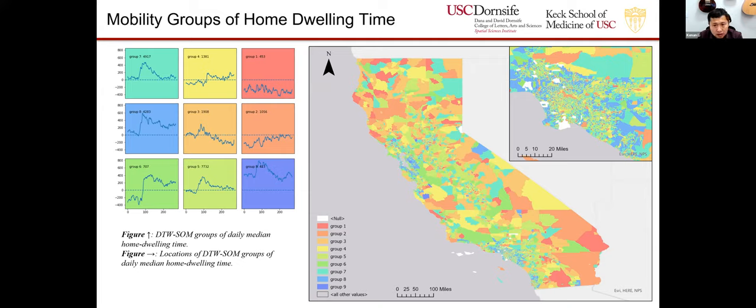However, this is not all the information we get from here. We do see some of the counties and some of the block groups that have negative values all the time and don't make any changes during the release of the shelter in place order. So we would like to say they have relatively low compliance to the orders.